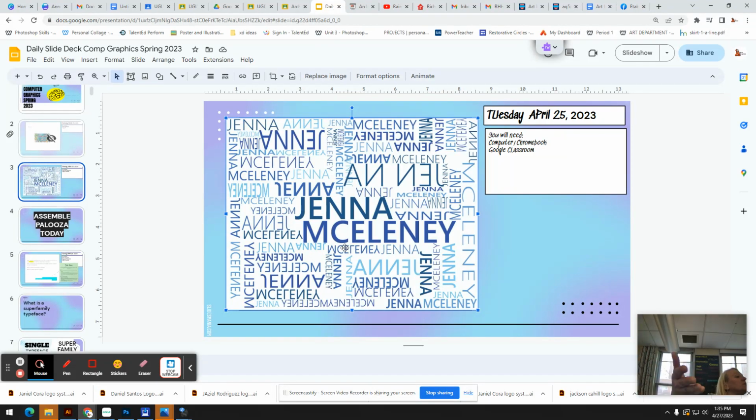Just like super families with typefaces, colors also have dominance, right? The darker, there's more contrast with a white background, whereas lighter, it's going to blend in a little bit more. Tints and shades will create a really cool dynamic composition. All right, that's all I've got for you guys. We'll do that today and tomorrow. We should be able to crank this out today and tomorrow.